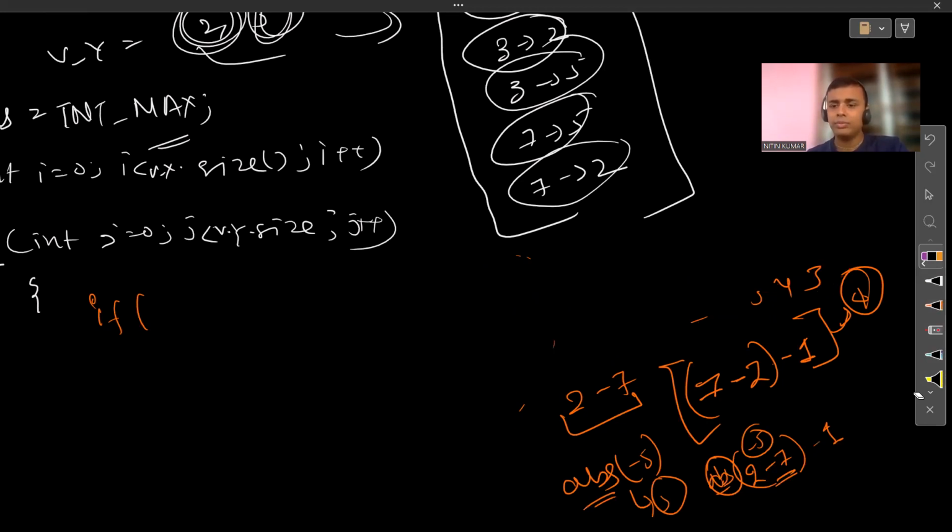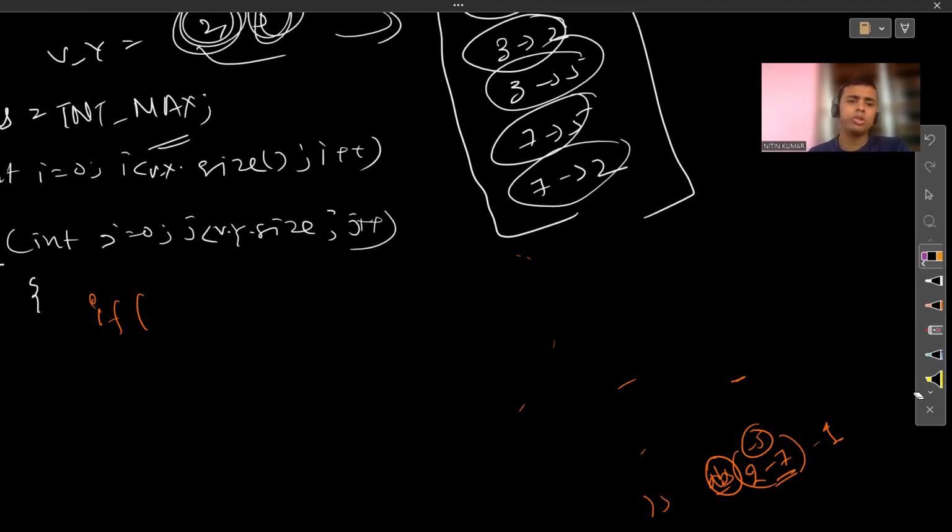Now here what I am going to do is abs of vx of i minus vy of j, because now I use abs, so I don't have to worry about the greatest value first or the smallest value first.